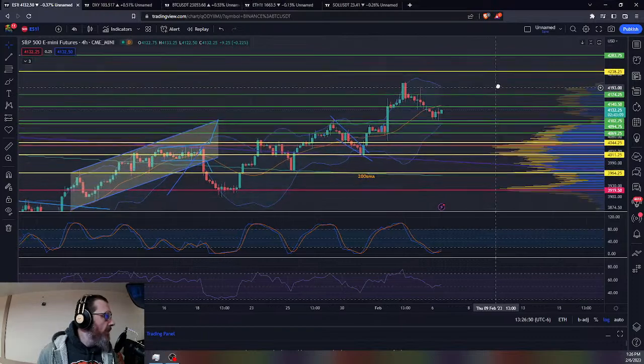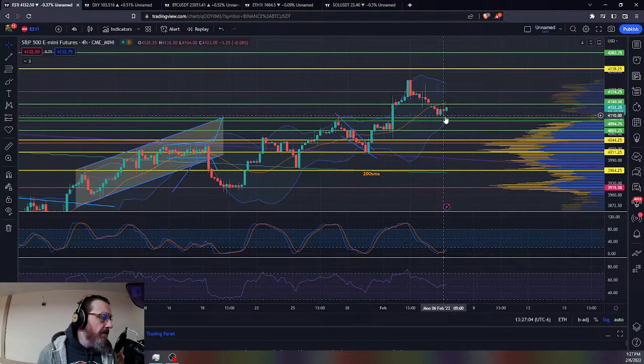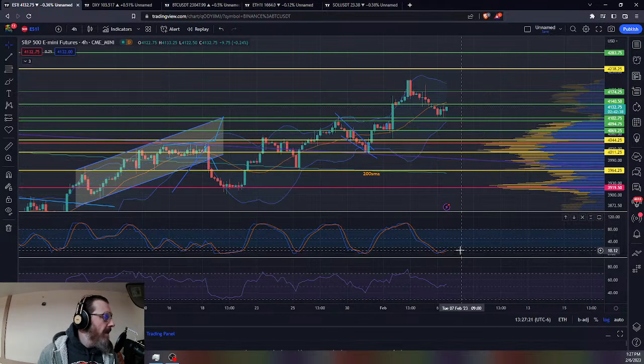So what I'm seeing for the S&P on the 4 hour, I think it's a very similar situation to what we're seeing for Bitcoin. We did get a dip down below that middle Bollinger Band, but we are gaining strength now. We do have what appears to be a reversal doji with a long wick that bounced off of this support level. And right now we're trying to take out this 4141 resistance. So with this stochastics RSI in the oversold territory and the blue line dipping above the red on this 4 hour time frame, that bodes well for us to get a bounce along with this RSI, which has just bounced above that key 50 level. So this is bullish.